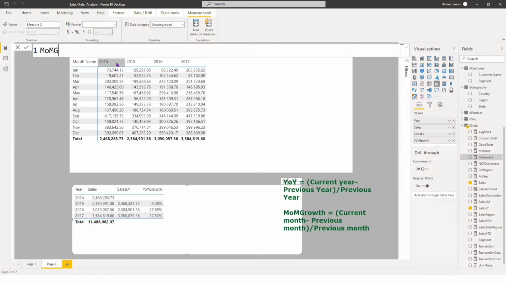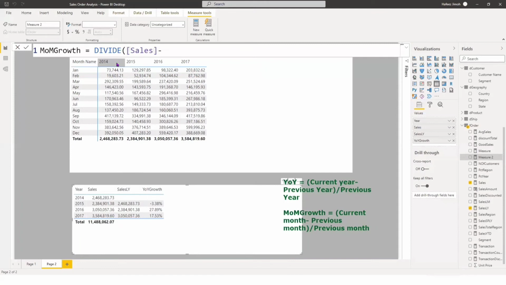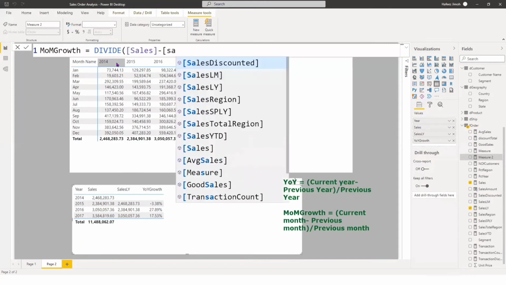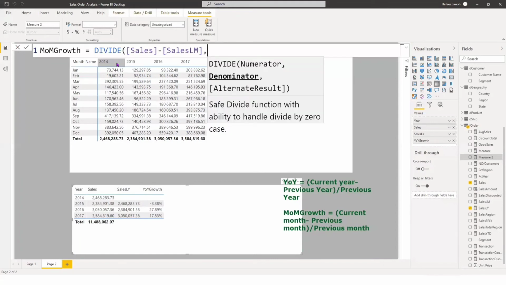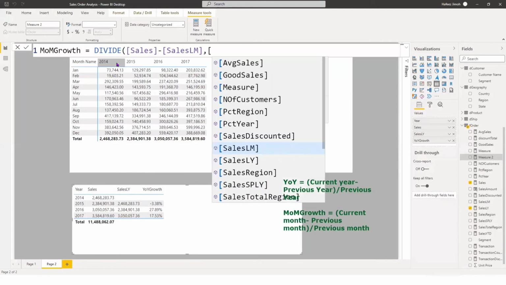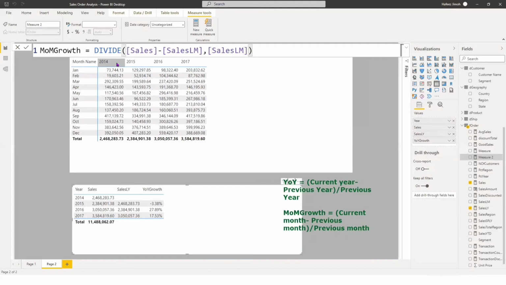MOM growth equals DIVIDE, sales minus sales LM, comma, and then the denominator, which is sales LM. There is an alternate result, meaning if it is blank, what result should it show? In this case, we want it to be blank, so we don't put anything there. We just leave it as it is and close our brackets.